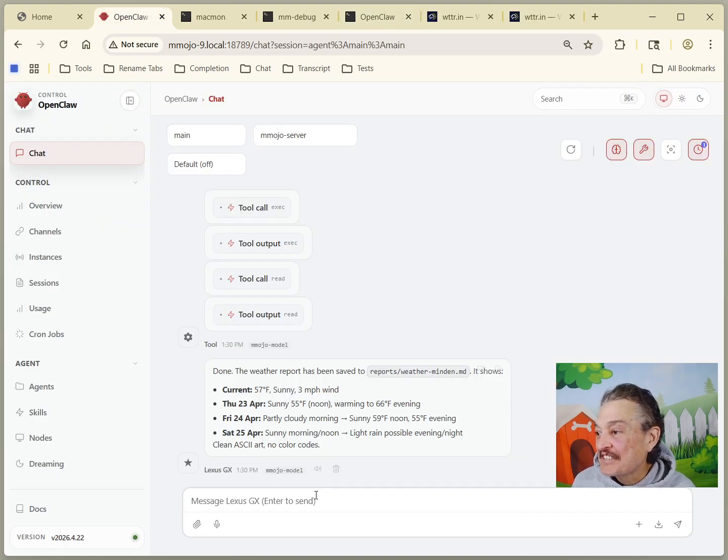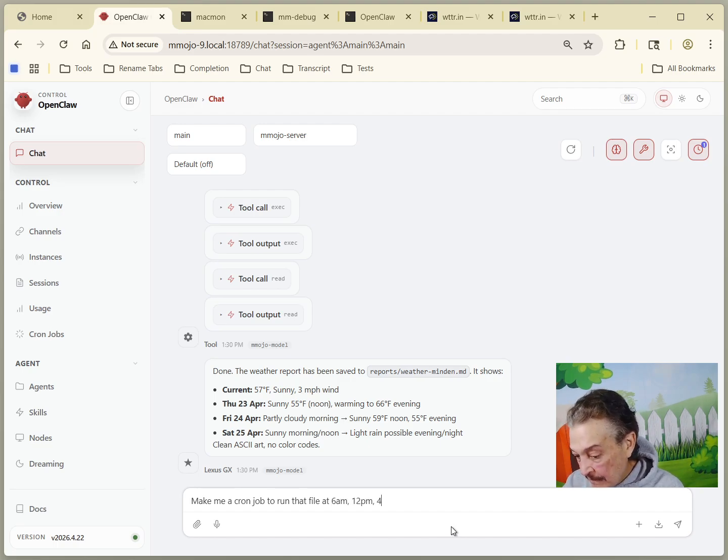Let's try to stretch this out a little bit here. I'd like it to make me a cron job. Actually, yeah. This has problems, so I want it to. I want to see how it does. Okay. Make me a cron job to run that file at 6 a.m., 12 p.m., 4 p.m., and 9 p.m. every day.